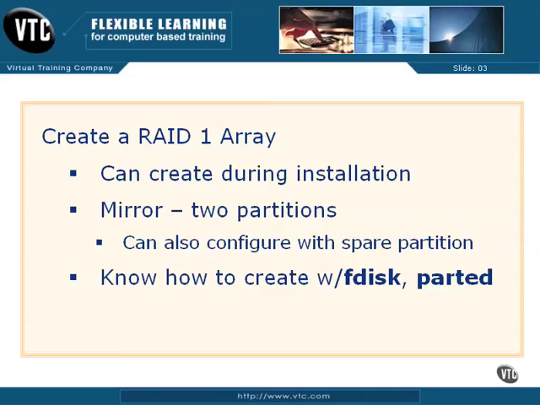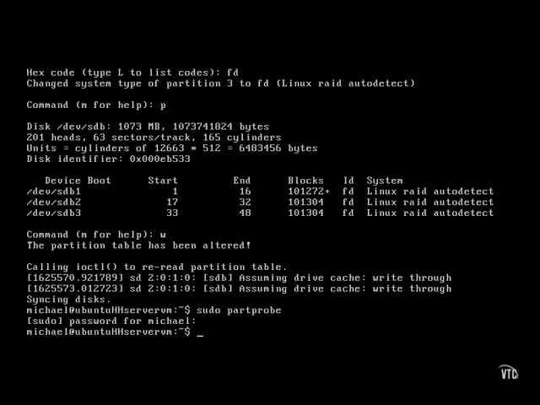And you should know how to create RAID configured partitions with both fdisk and parted. Note how I've done this here on fdisk. Yes, this is all on one drive, the second SCSI drive, but I'm just doing this for illustration purposes. I know in real life you really should do this on 3 different physical hard drives.